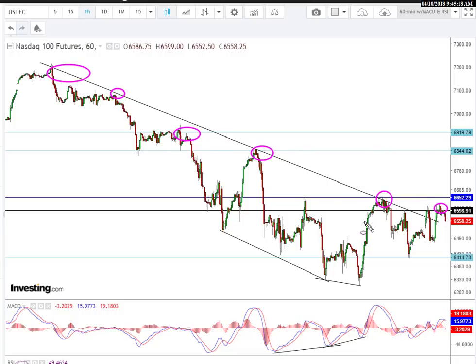So where I'm going, it appears that this market wants to try to catch a bid, but all these rally attempts keep getting sold into. More so on the way down. Recently, it's more that the dips are being bought up. However, I'll just lay it out here. This is the most important level, I think, right now on the Nasdaq 100 futures as well as QQQ. And I'll get to that QQQ chart in just a second here. I know a lot of you prefer to trade the Qs versus futures.